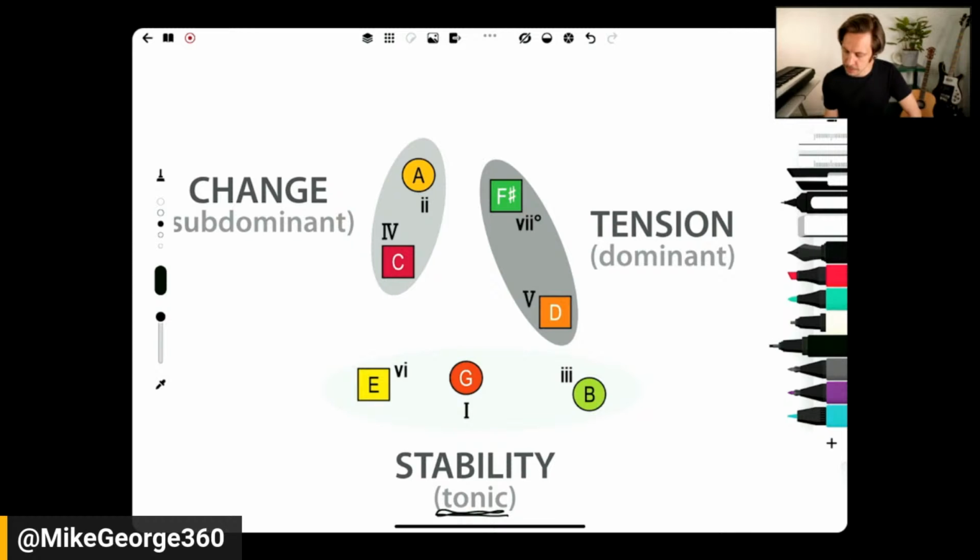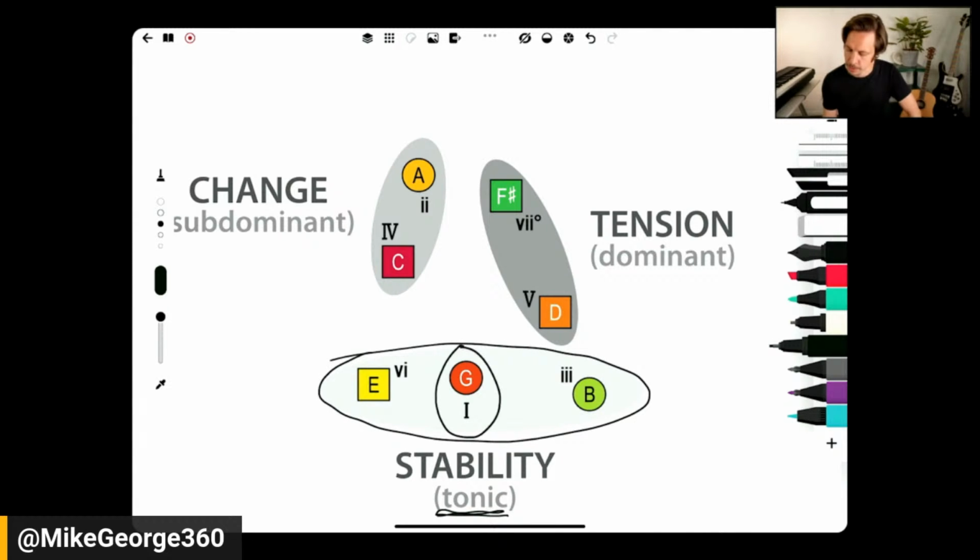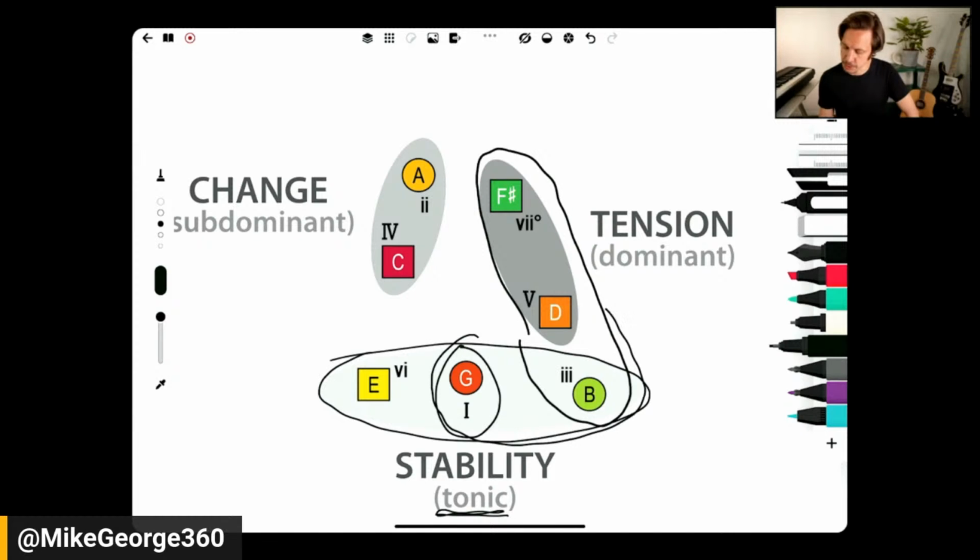And it's because these 2 chords share notes with the G major chord. The B minor chord, as you saw, is built from notes B, D, and F sharp. The G major chord includes 2 of those notes, G, B, and D. So these 2 chords, the 3 and the 6, share a couple of notes in common.